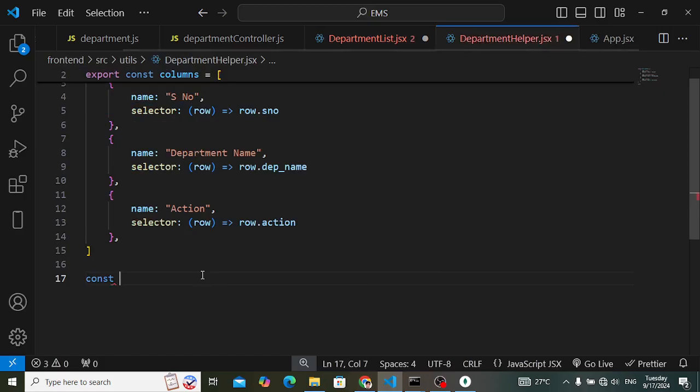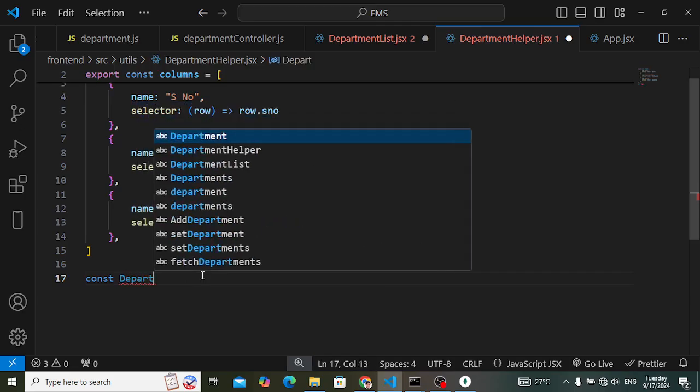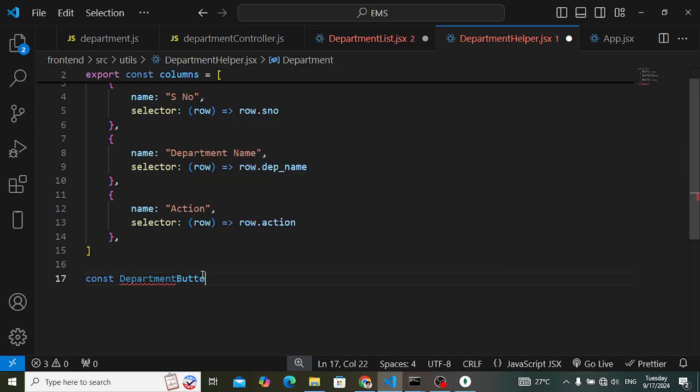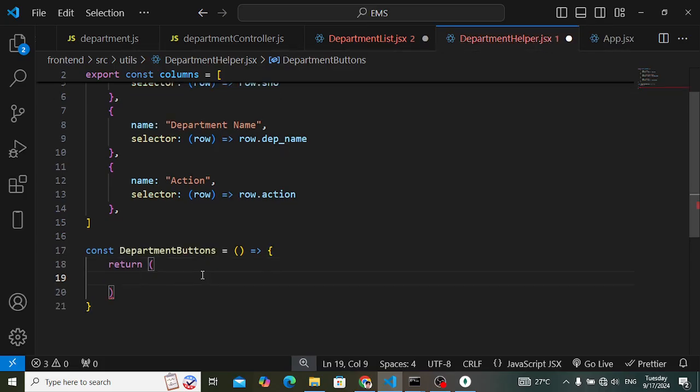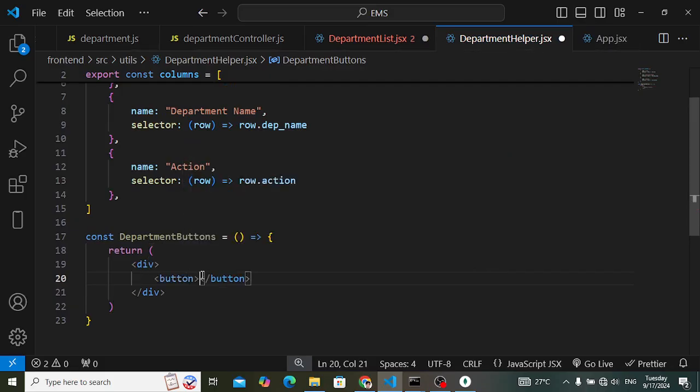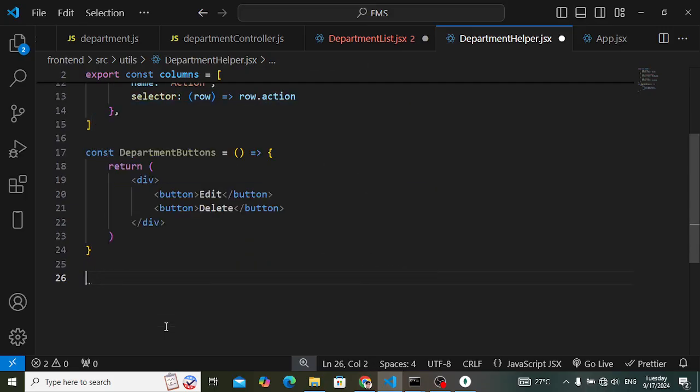Const DepartmentButtons. Let's export it.